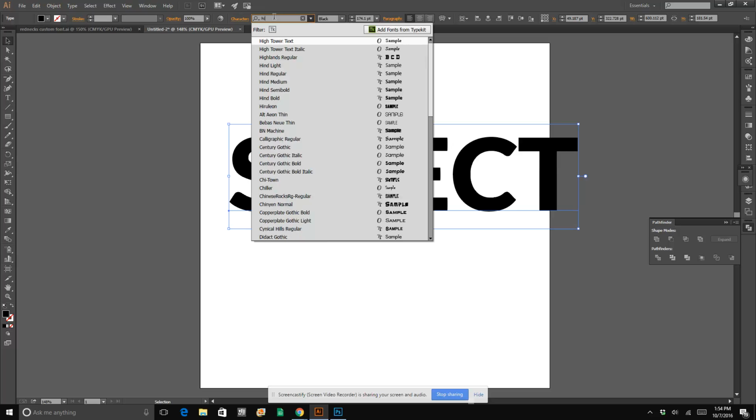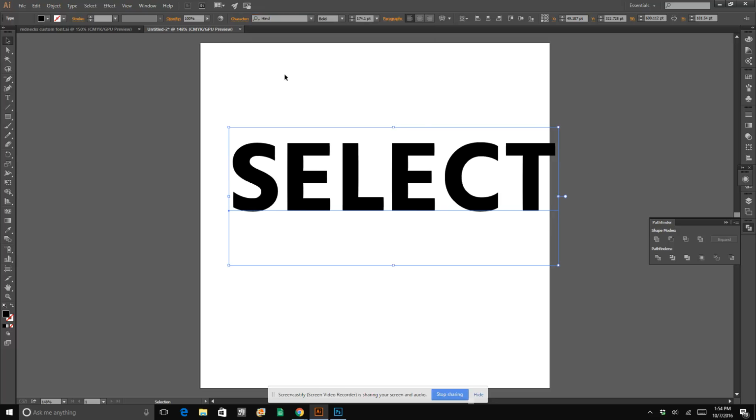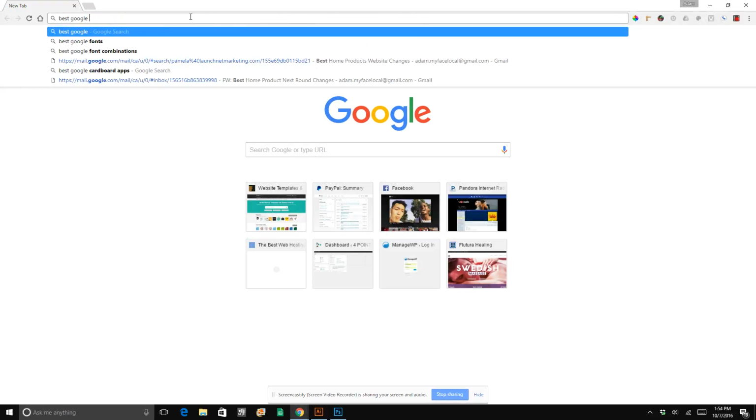Another one that I like to use is Hind. One thing that I do as a designer is a lot of the times my customers want to use their fonts from their logo in their website. So a lot of times I'll just search best Google web fonts or Google fonts.